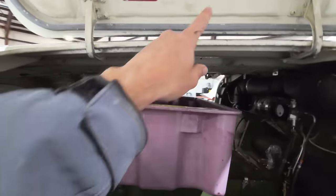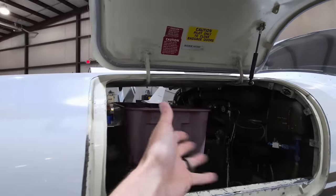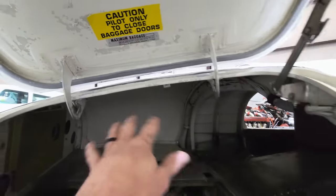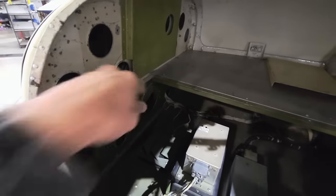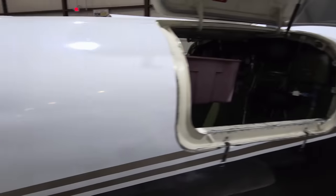You can fit a bunch of baggage up here. You can fit 331 pounds just in this area here, minus some of the other stuff, so there's weight there. And then 160 pounds up front, minus avionics and stuff like that. I think the radar is what you can see through that hole right there — the back of the radar dome thing that sends out stuff for your radar inside.